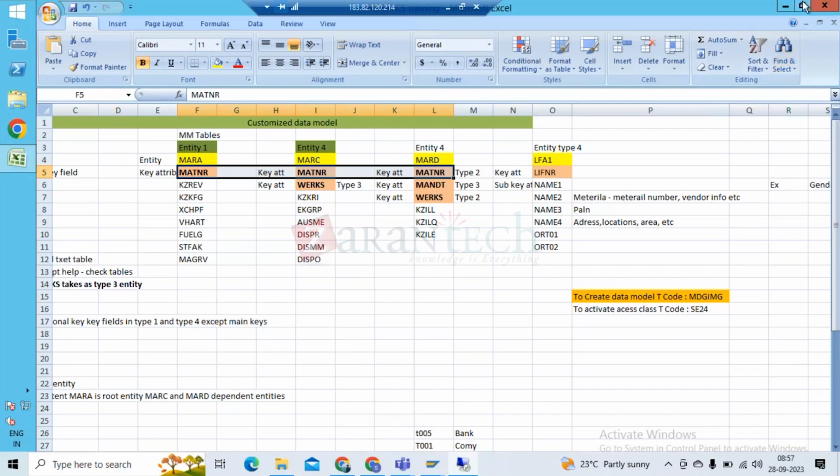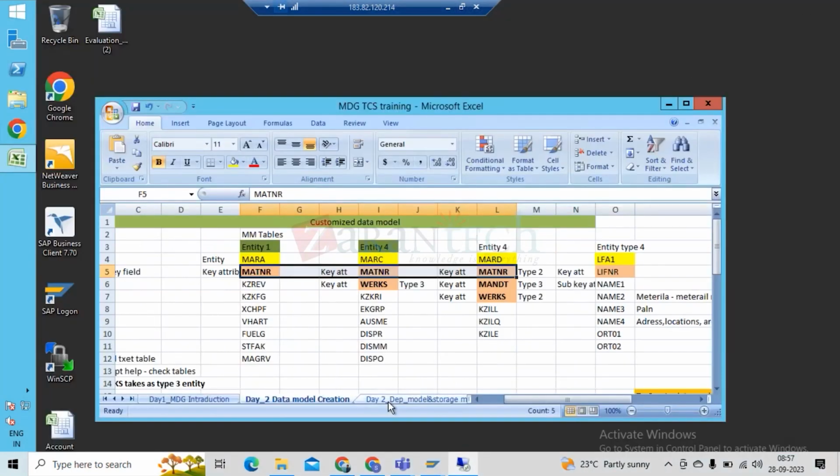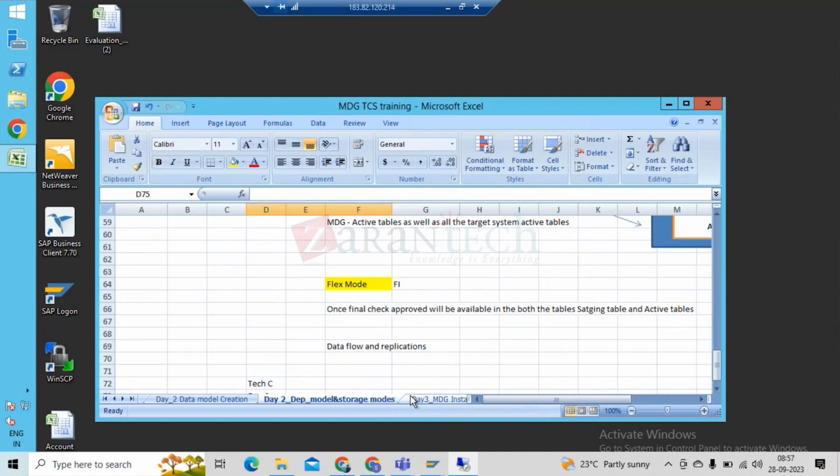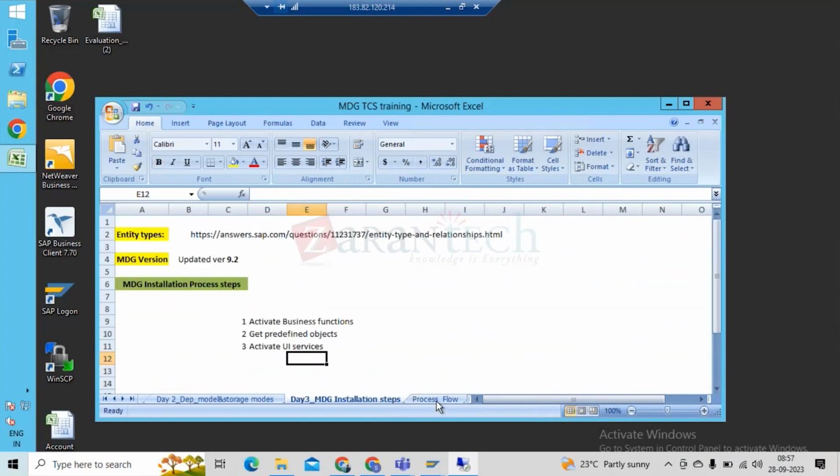In the first class, someone asked me what the updated version in the MDG system is. Yesterday I checked in SAP Launchpad, and here you can see an updated version is available: 9.2 is the updated version. How to check it?